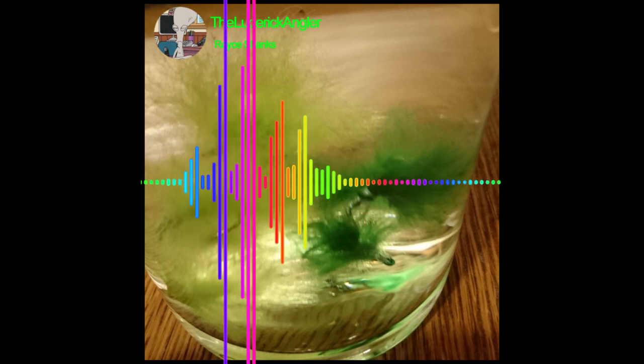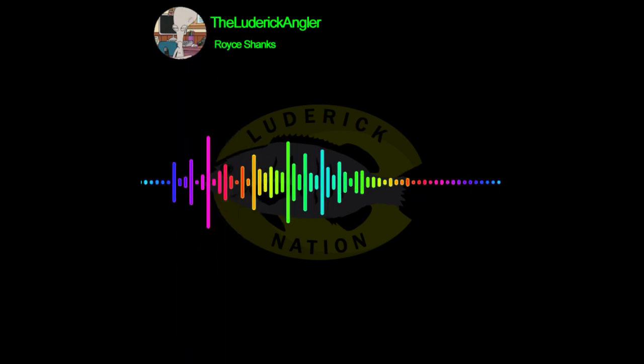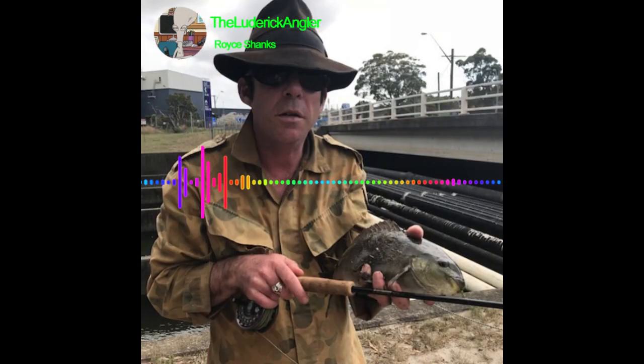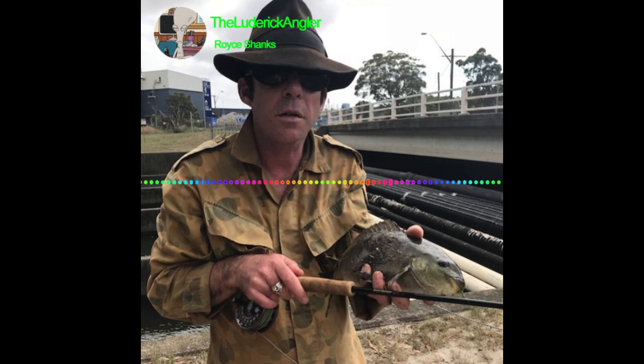Or it may not. That's why I think a lot of the time it's a visual thing for them. And if they're in an aggressive feeding mode, they just throw caution to the wind. But they don't care. Yeah, sure. When they're a little more cautious, or they're being finicky, you'll see the indicator just bobble a bit, and then they'll clear off.